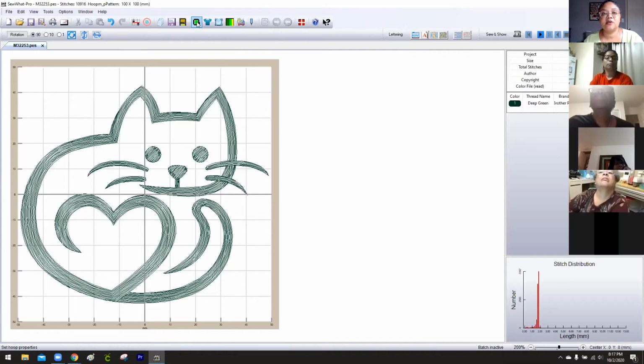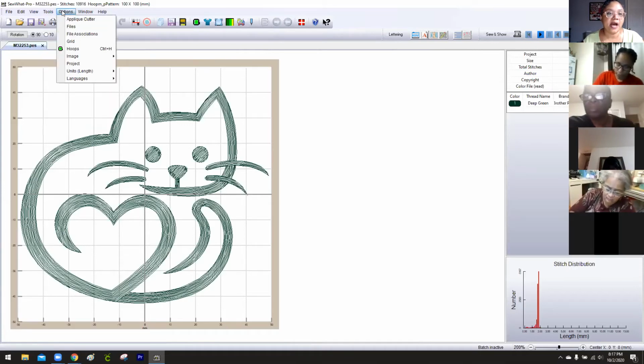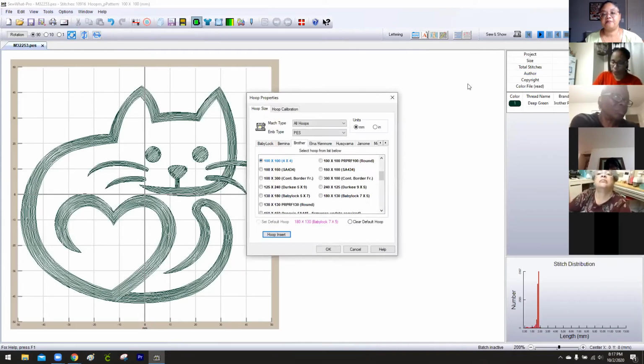All right, it's this green block with the black border around it like a little hoop, or you can do Control H on a Windows keyboard, or up here in options you can select hoops. Same thing, all 3 will take you to the hoops option. So when we open up our hoops, it's going to show you these are all of your hoop options right here in this box.